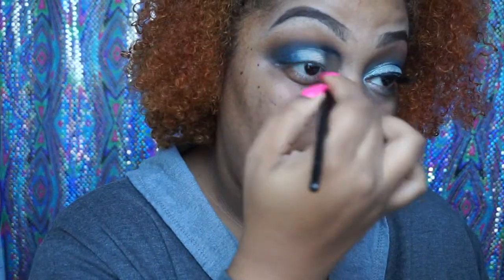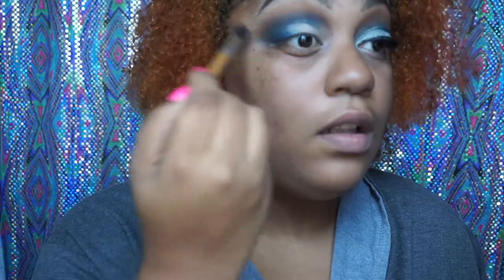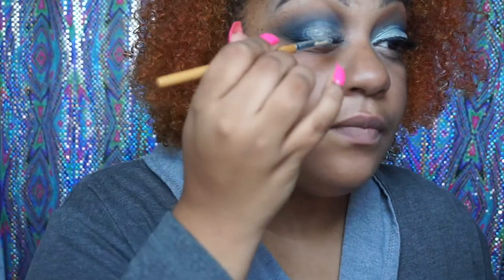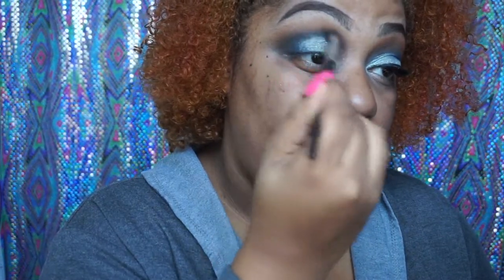I did some more extra stuff as you can see. The name of the game is blend — I started blending this way, then that way. Just taking my little glitter concoction and I sprayed it with some ELF Mist and Set — why do I always say mix? It's mist and set. I'm just applying this on my eyeball. I don't know why it looks brighter on this eye, maybe because it's more gold. I'm taking a liner brush — it has all those colors on it. It's kind of like blending it out and around a bit. This look came out like smoky and I didn't even try.